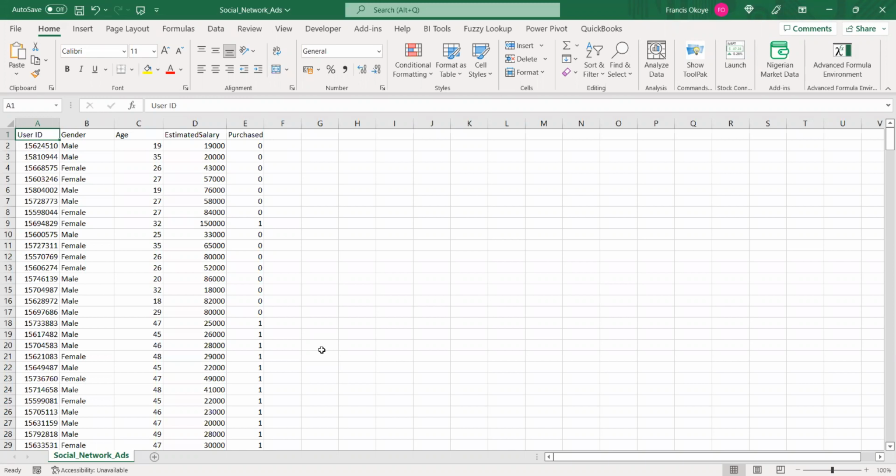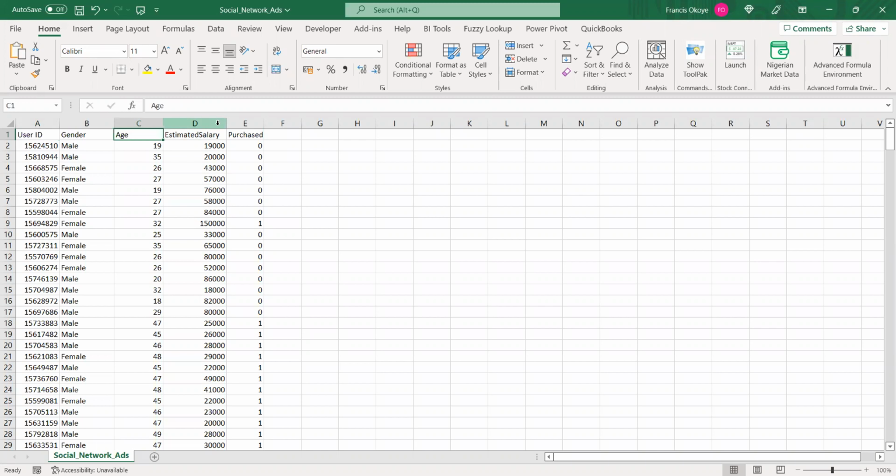Because remember, whenever you have your variables like this, if I'm interested in female, I will assign 1, otherwise 0. Can you see that? If it's male I'm interested in, anywhere I see male, I'll put 1, otherwise 0. But if I'm not interested in gender, if I cannot explain how gender will want to purchase, I just want to know whether they will purchase or not purchase, then all the data I'm going to use must be quantitative. That's the only way it can work. I hope that's clear.